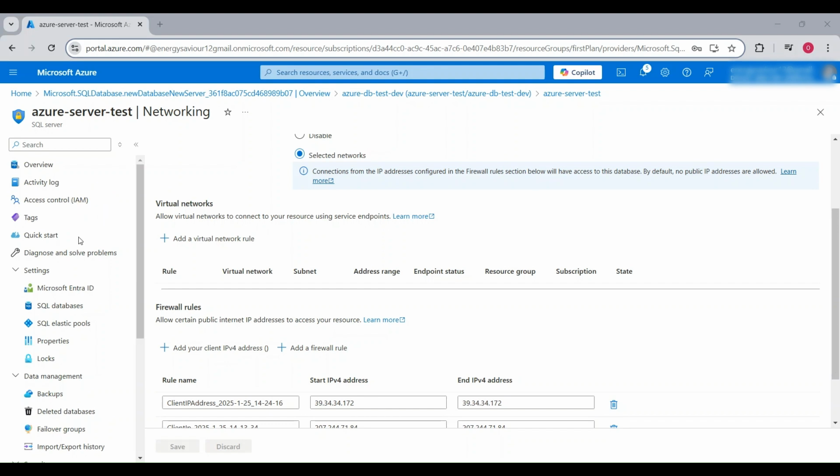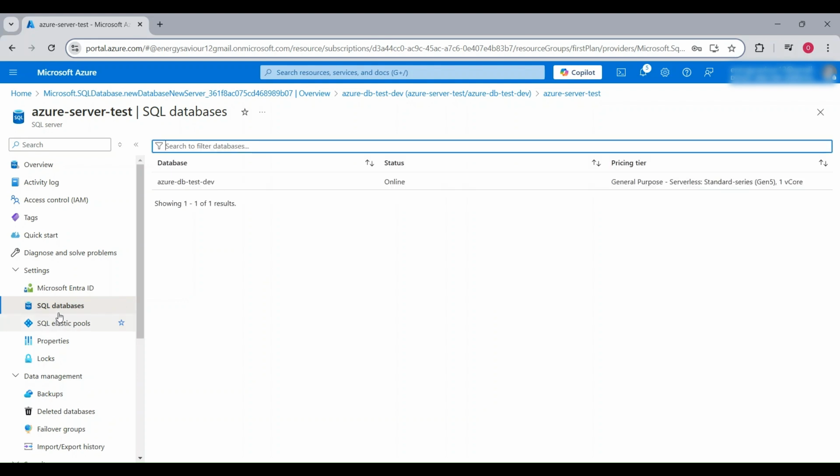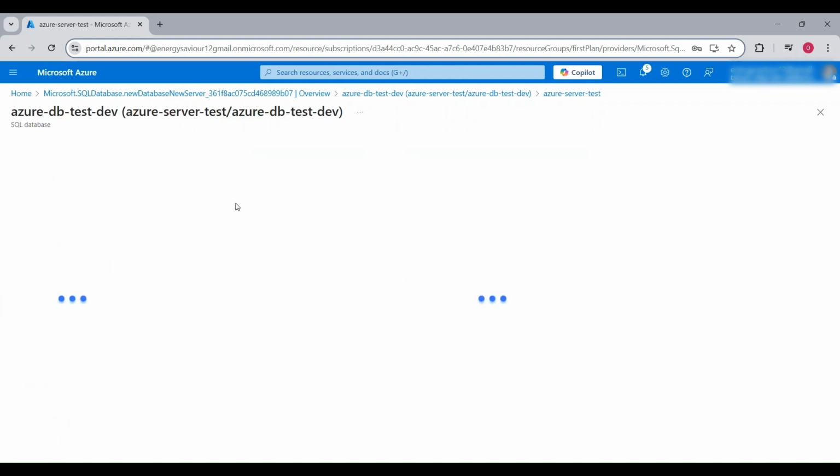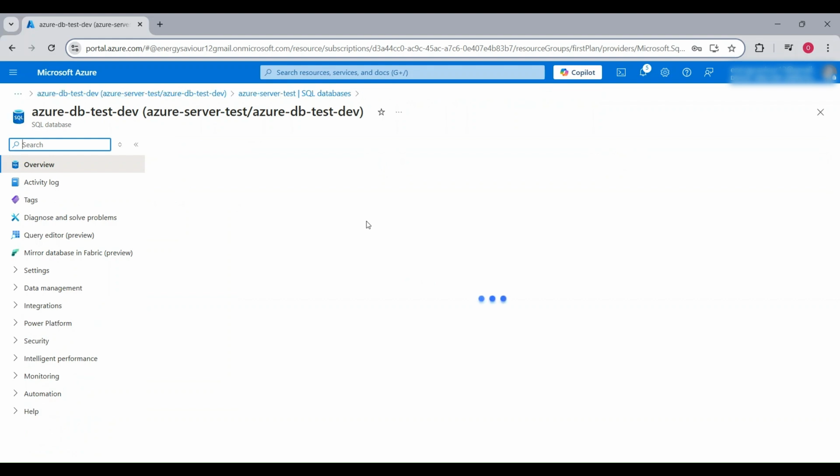Here you can see we have created the employee table, and I can refresh this section, Azure SQL databases, and go to our databases, and here we will have the employee table.